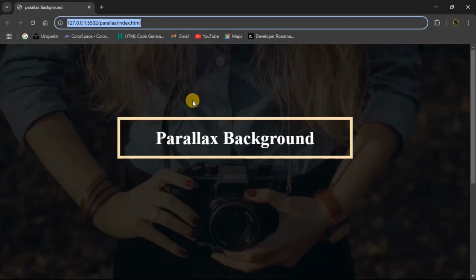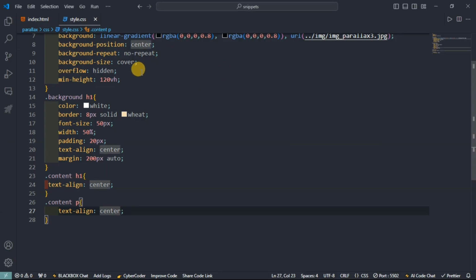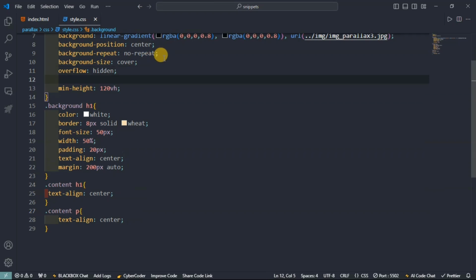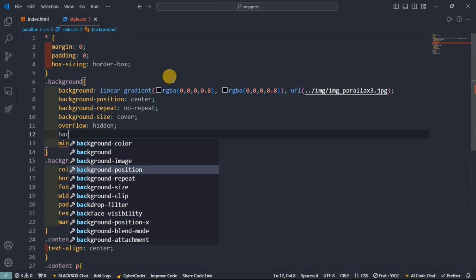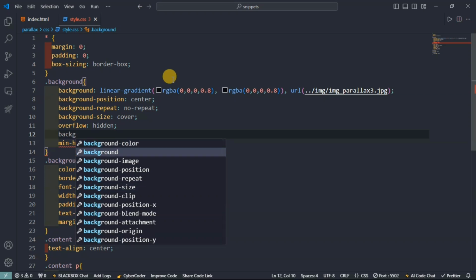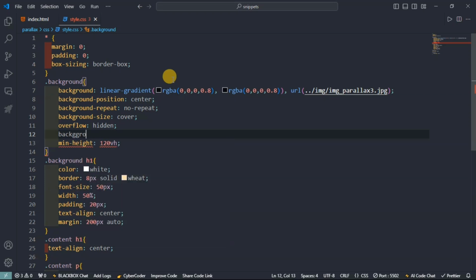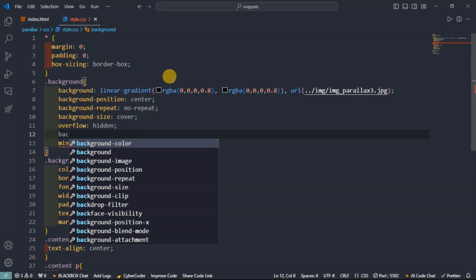Now to fix the parallax background, to get the parallax effect, you are just going to do something like background attachment on the background class. So you just say background attachment, okay, this is it down here.